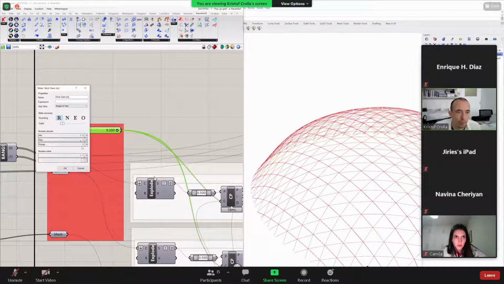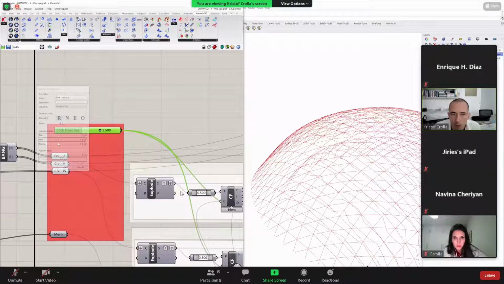10. Let's say that our stick poles go up to 20. I will, oh, minimum 0. I will put this one at 9.5. Okay. Ooh.